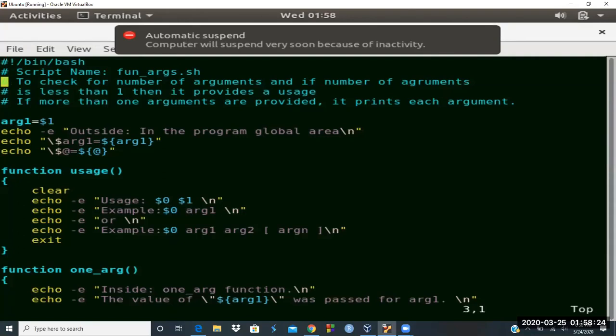And you can see this script. The nice thing about this one versus the Word document, this is all in a very nice format and colors because I set up my environment to have this kind of color based on what I'm doing at what point. So arg1 is equal to $1, which means it's coming from whatever argument. And then here I'm outside. This is outside of the function global area. And then right here, function usage is just a function.